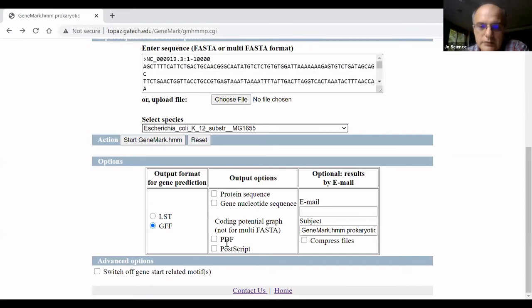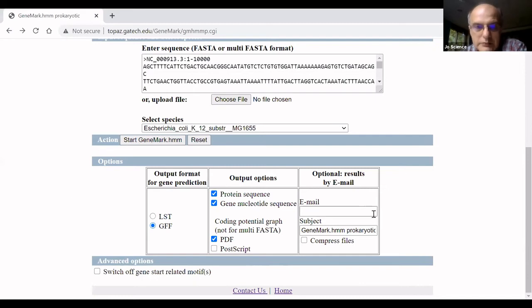And sometimes, not always, but when input is relatively short, and most importantly, when we want to understand what is going on with a specific gene, we can take a look at a graph. Also, we can ask to create a protein sequence. We can ask also to create nucleotide sequence files with predicted genes.